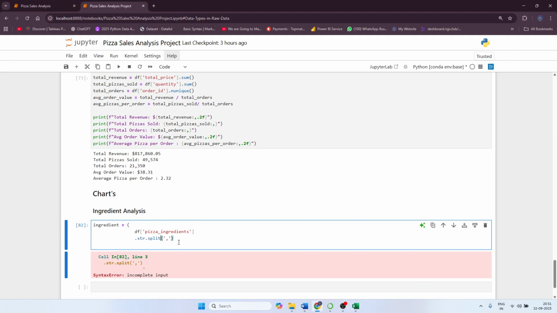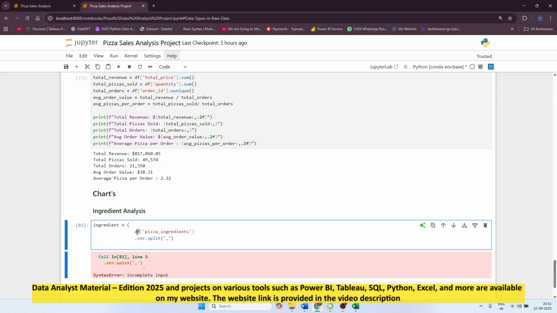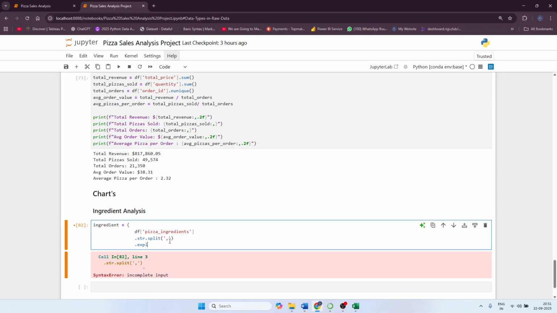And str here allows the string operation in pandas, right? Because this df is a pandas data frame, and we have to do the operation on strings, so we use dot str and we are splitting it. And then I will use dot explode.